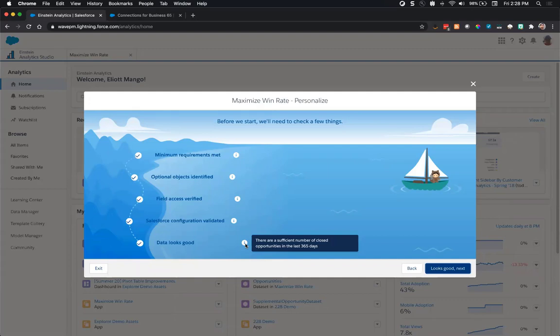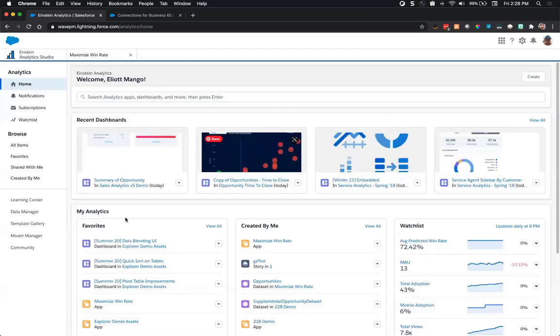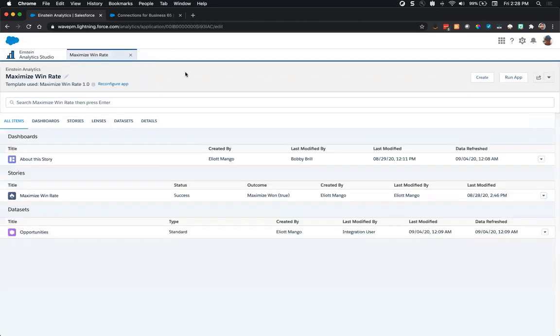But building a good opportunity win rate model, you want to look at history, but you don't necessarily want to look at all history. A good example of this is the COVID times, when businesses changed. If I go back one year, I might not want that data to see what's driving sales. Things might have changed, so I might want to change my filter to, let's say, the last 6 months. So I just want to call that out. But again, we'll do it all for you, and you'll end up with this app. So this is just an example, of course.